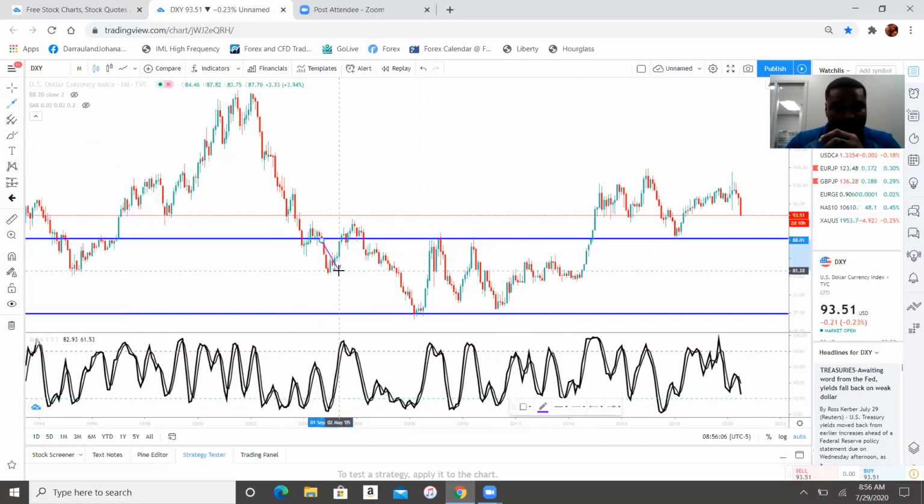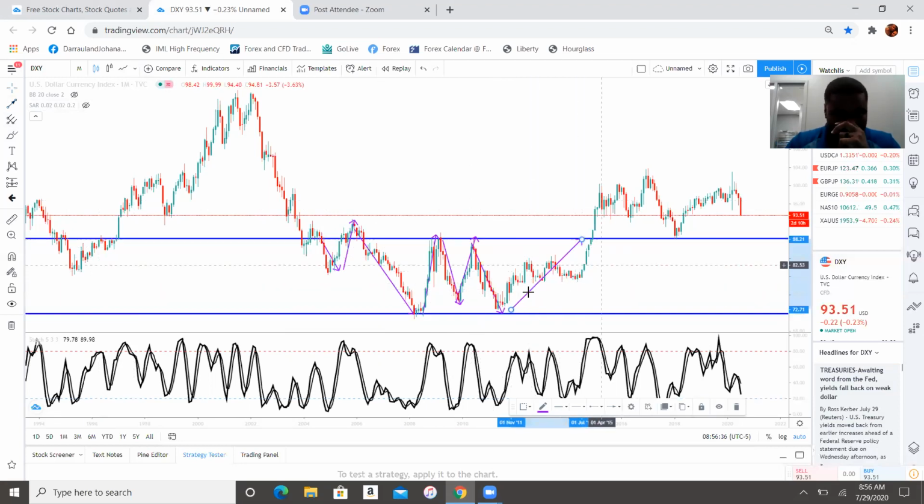So it broke in here, kind of broke out a little bit, but then it broke back into this area. It's pushing up to the top of the area, almost gets to the bottom, pushes back up to the top of the area, pushes back down, and finally made its way up. But all this is consolidation, the reason being is price stayed in this area for a very, very long time.